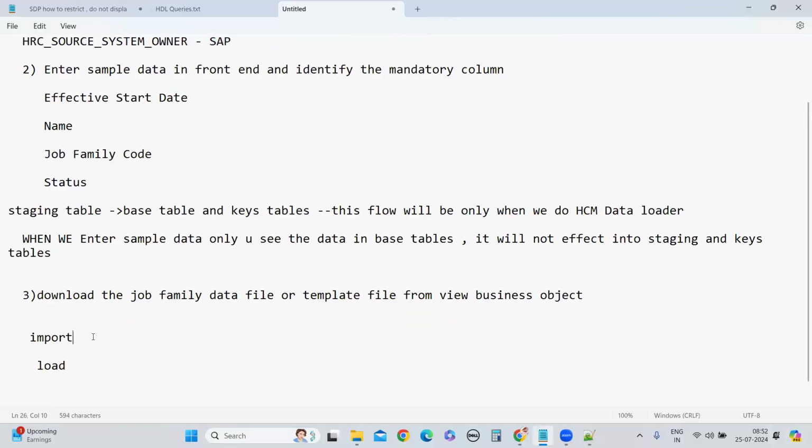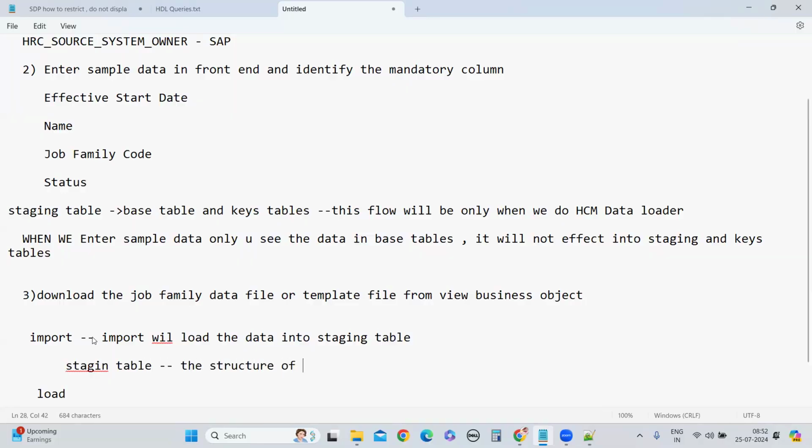Import will load the data into the staging table. The staging table's role is that if the structure of the file is correct, then only the data will be stored into the staging table.